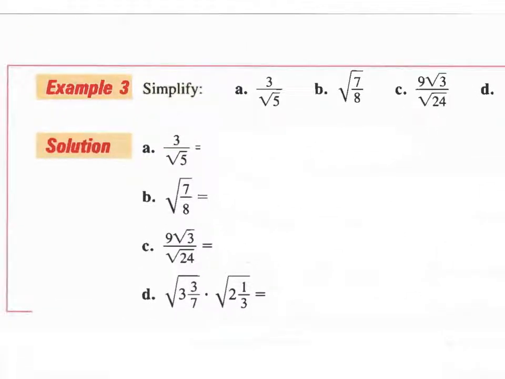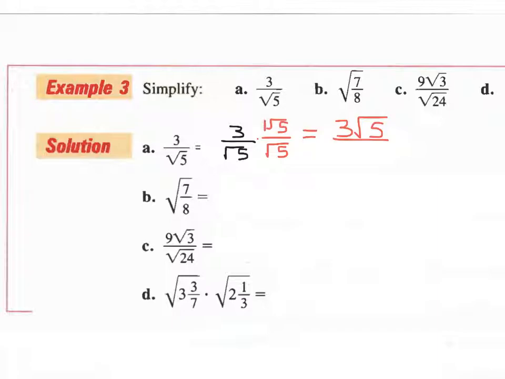Okay, so again, I've got a division problem. Again, the division problems are written as fractions. Now, at first glance, you're thinking, oh, both of those numbers are prime. But if you remember the rules, you cannot leave a radical in the bottom of a fraction, so I need to rationalize this problem. So again, to rationalize, remember you're going to multiply the top and the bottom by the same square root. So the square root of 5 over the square root of 5, that's what I'm going to multiply the top and the bottom by. And then I get outside times outside, so just put them side by side because there's nothing outside.